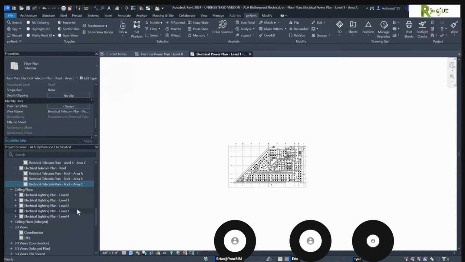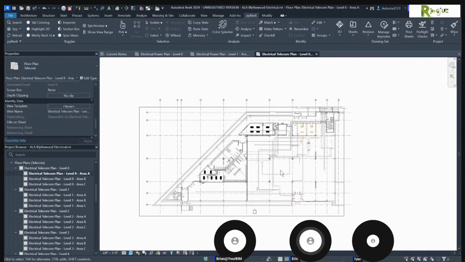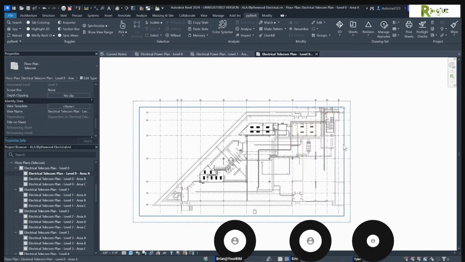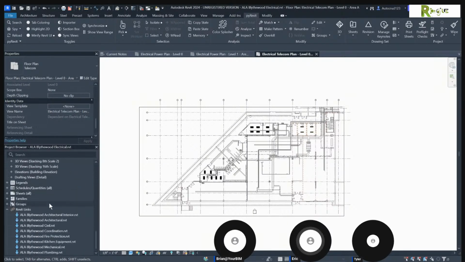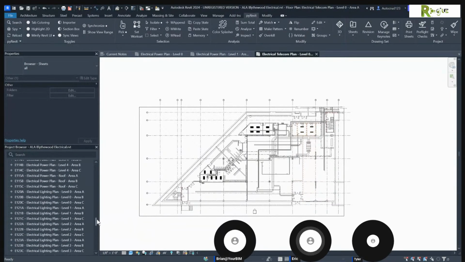Brian popped in and said that we have to turn all these into sheets now too. Yep, exactly. Have you done much sheet setup? I did a little bit with Nathan at one point, but it was not much. All right, let's scroll down and let's see what our sheets are named and let's see where they're going to go. They're going to go after the power plans, I think. Hopefully we got numbers after that.